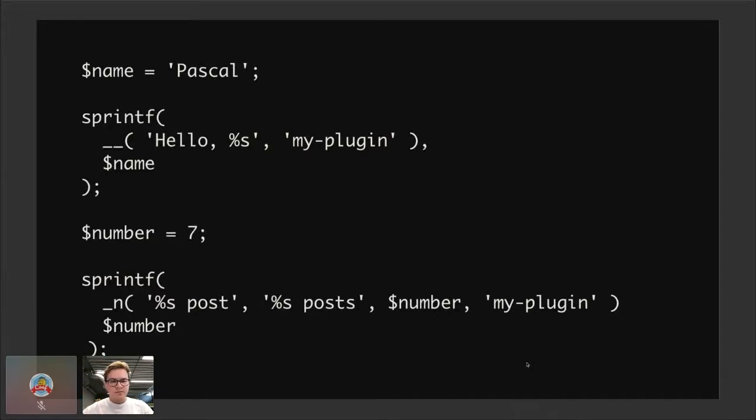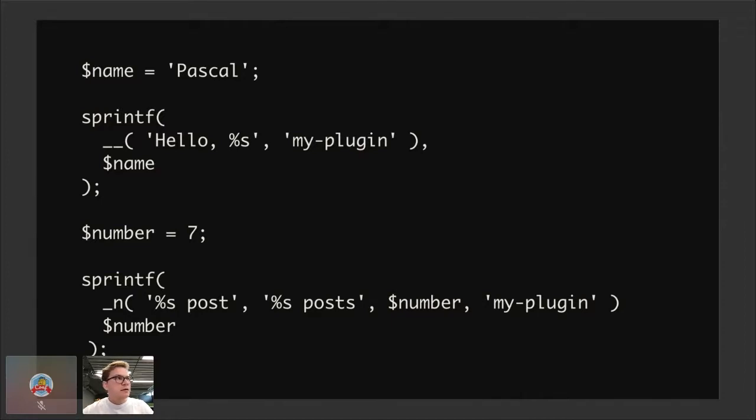And similar to the previous example where we have an amount of comments, we somehow need to replace this placeholder with the actual number. So we have the sprintf function and _n, where we pass the number, so we can A, replace the placeholder, and B, pass the correct number to the internationalization function so it can decide which string to use.